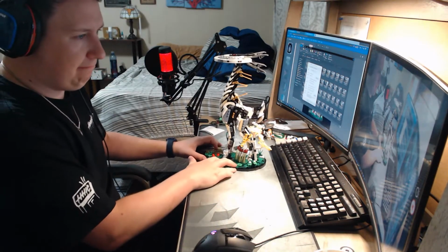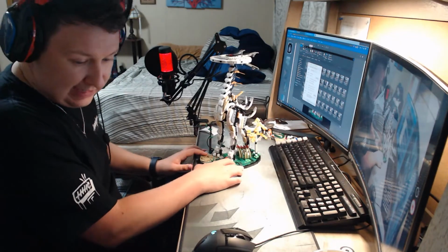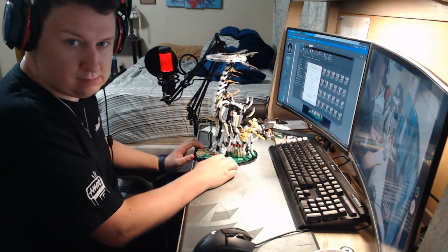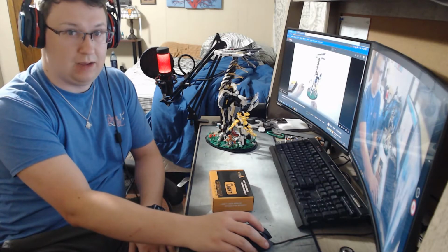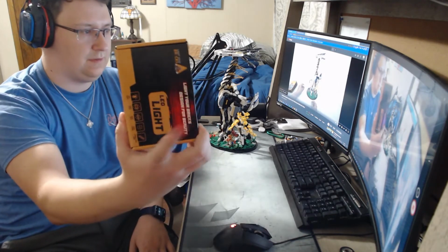So yeah, the Lego Tallneck set is done. So yeah. And now begins day two. This thing.